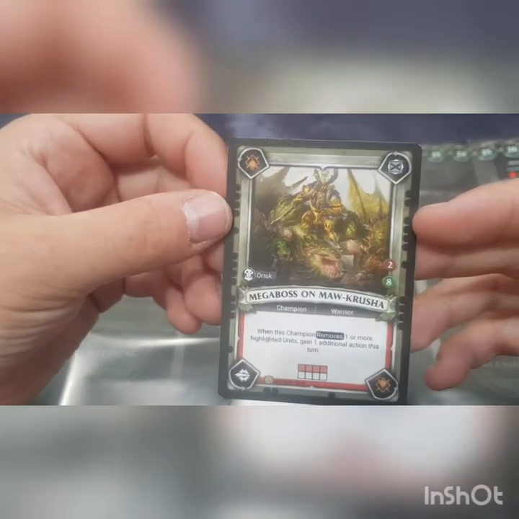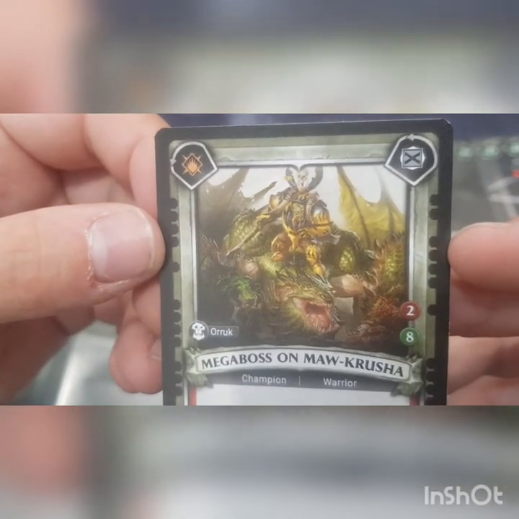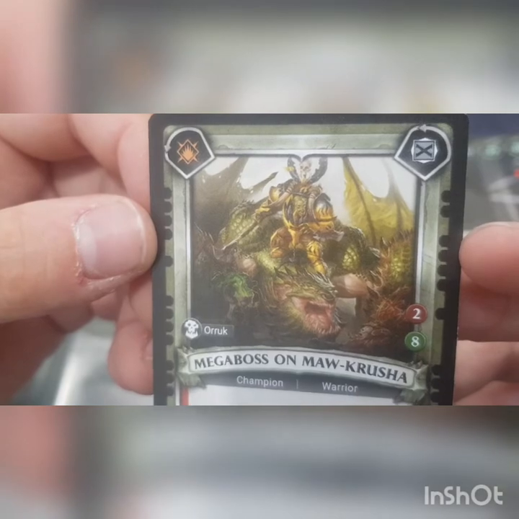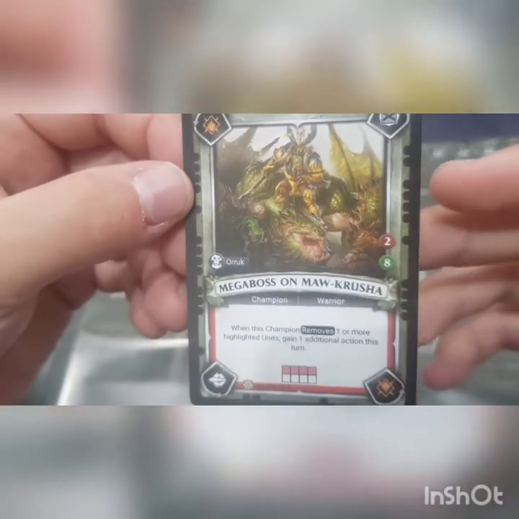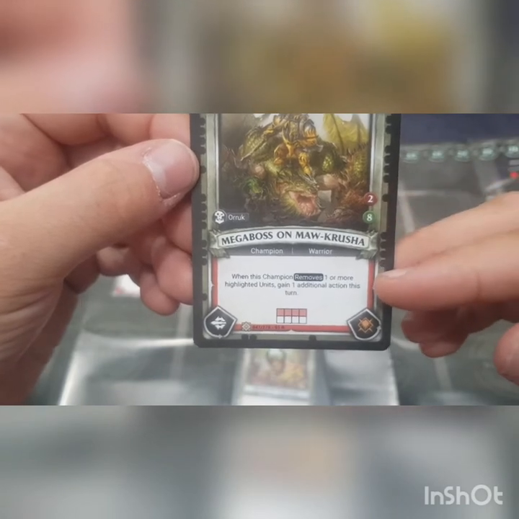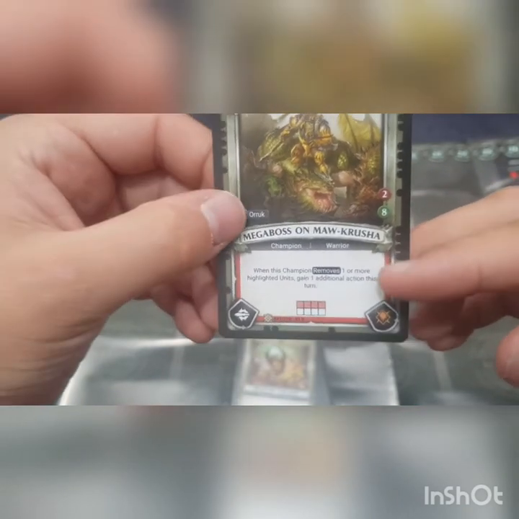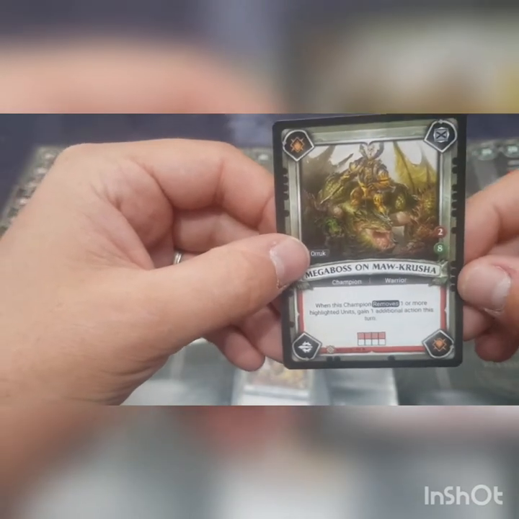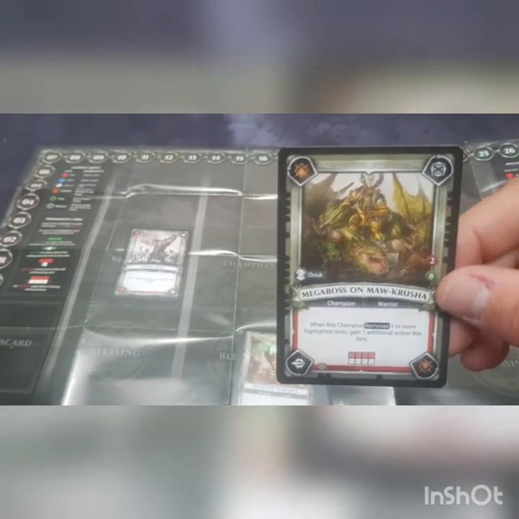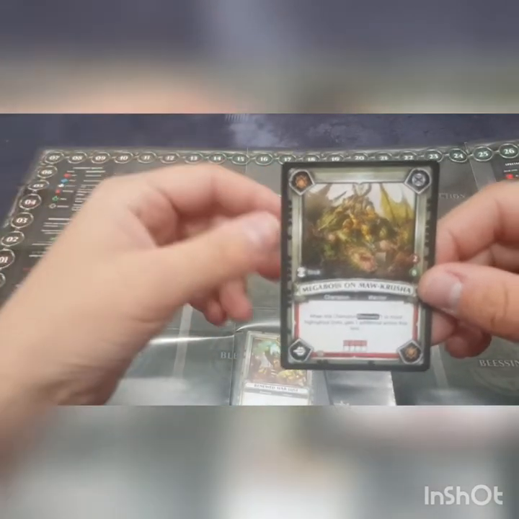But look at this bad boy. So mega boss Maw Crusher, and the artwork's just outstanding. That is lovely. 8 points, he's a big one. So when this champion removes one or more highlighted units, gain one additional action this turn. Okay, that's pretty powerful, because you get two actions a turn. That can be used just to draw both, or you can play two cards.